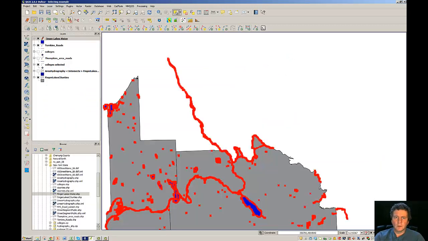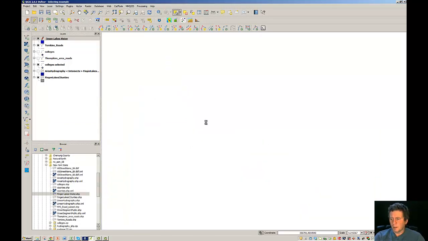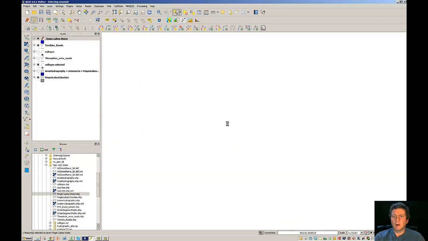So I'm going to select a single feature, click on the value, and then come up here. I can access it. This is delete the feature, which is okay.